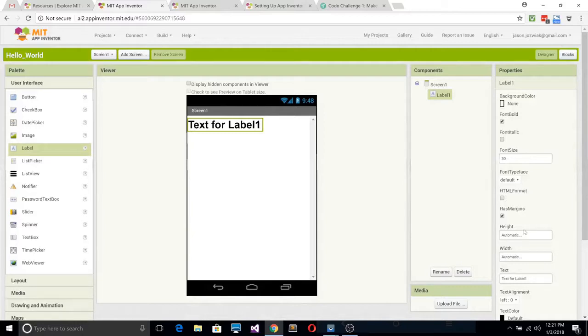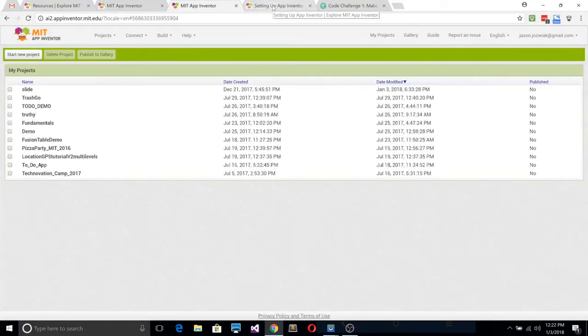So that's pretty basic. Now the next step is to actually test this out on a device. There are several different ways of connecting this application to test on a device. You go into App Inventor's documentation, resources, documentation, and then this connect phone, tablet, or emulator. Click on that link, and it will give you the options for connecting to a device. Obviously the number one option here is recommended. The reason is that this is the easiest. The other two options have a couple different hurdles involved with them, but you want to start here.